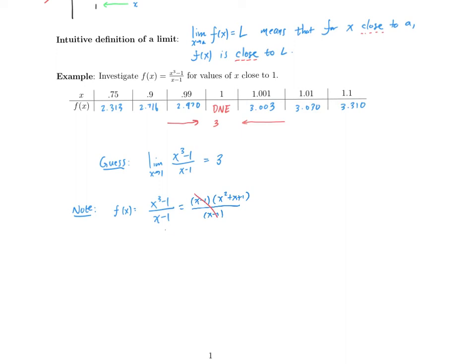So what we can observe from this is, as long as x is not equal to 1, because note, when x is equal to 1, that function is undefined. There is no associated output. But if we stay away from that, what we have is that f of x is x squared plus x plus 1. And you might observe, for inputs close to 1, our outputs are going to be close to 3. And let's actually now take this work and use it to sketch a graph of our function.